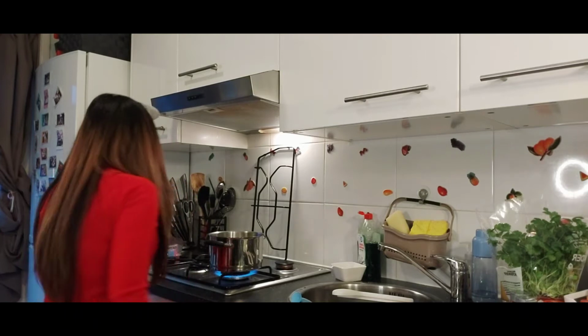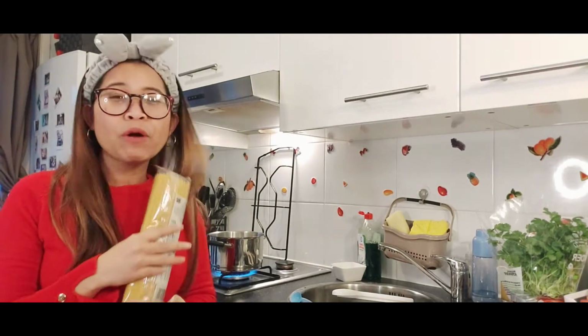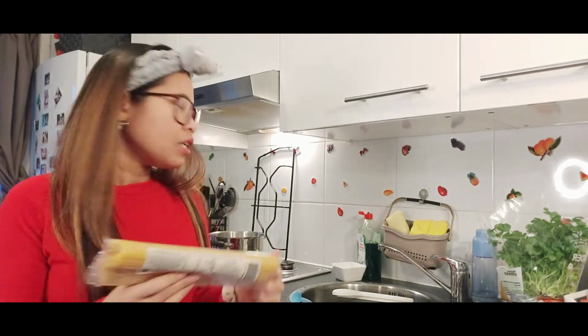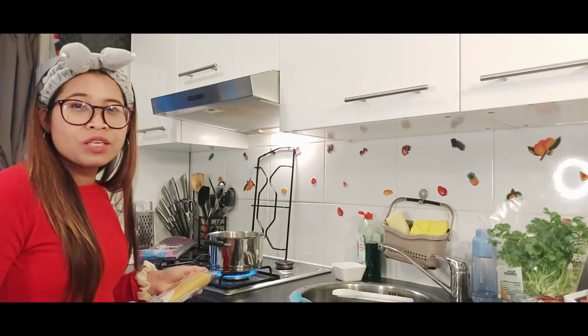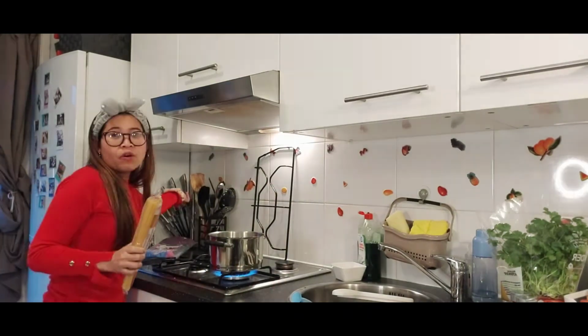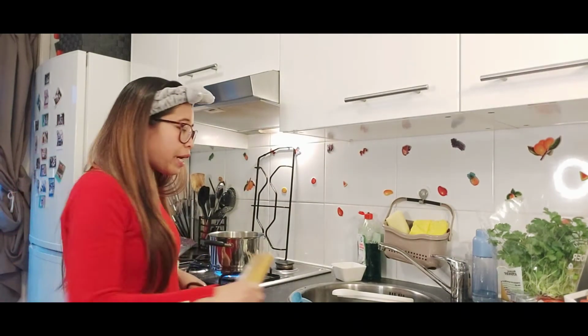Optional. So, ang una kong gagawin ngayon is magpakulo muna tayo ng itong noodles na spaghetti noodles. Yun muna yung papakulain natin. As you can see, nakapagpakulo na ako ng water dito. Na nilagyan ko lang siya ng oil. Konting oil and at the same time, salt.